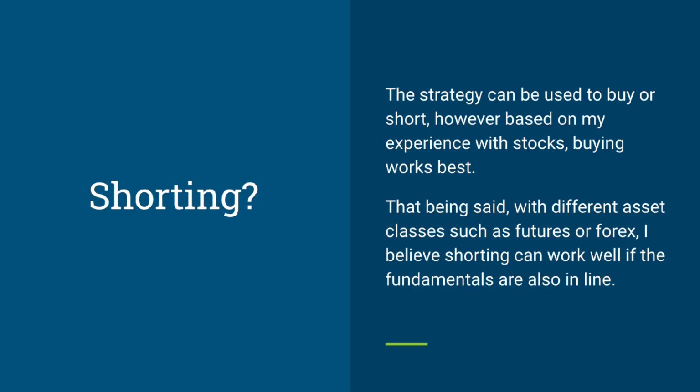Shorting. I mentioned this a little bit earlier. The strategy can be used to buy or short. However, based on my experience with stocks specifically, buying works best. I trade options, but obviously the underlying asset is stocks. That being said, with different asset classes such as futures or forex, I believe shorting can work really well as long as the fundamentals are in line. So if you're trading gold or oil or whatnot, if the fundamentals are there and the technicals are there, I believe that shorting will work well with this strategy as well.